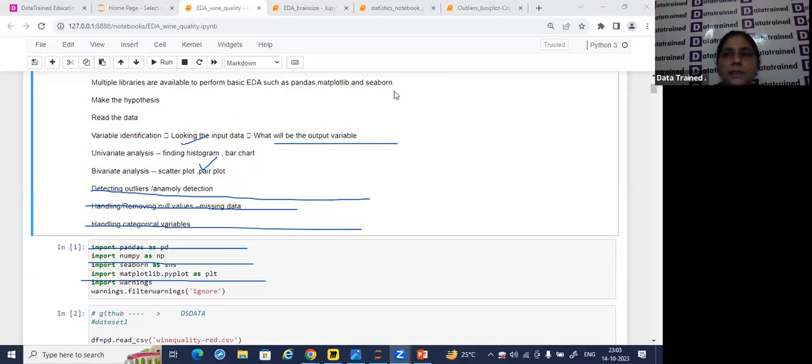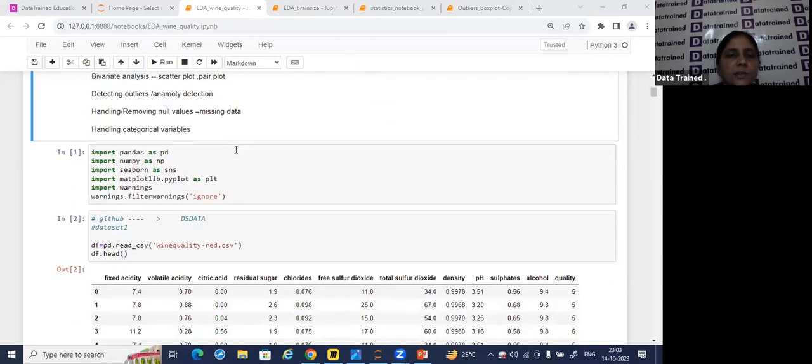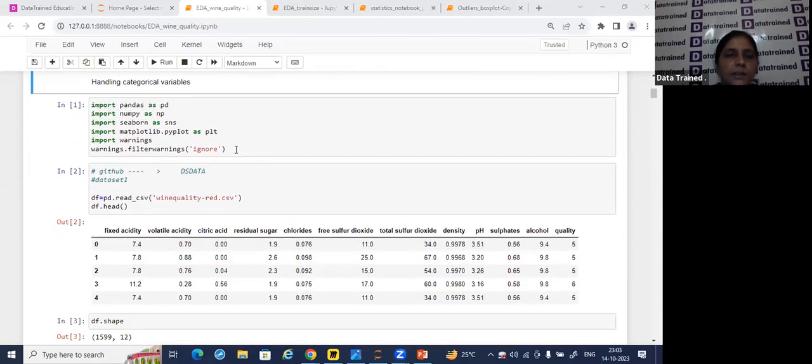So now let's take one of the files and do certain EDA. Right now I'm taking winequality-red.csv. I have loaded a lot of files here to do the EDA. You can find winequality-red.csv inside the DS data as well as dataset1.